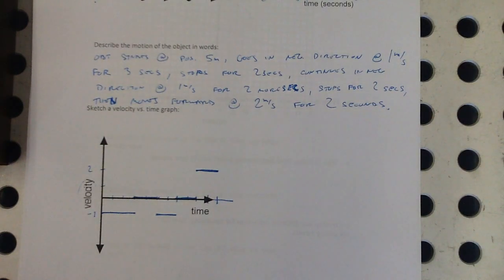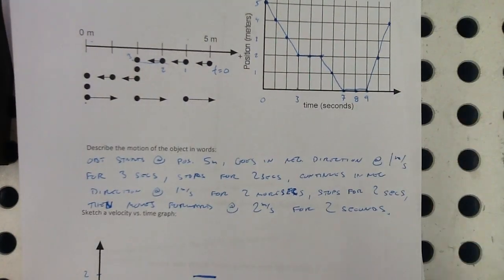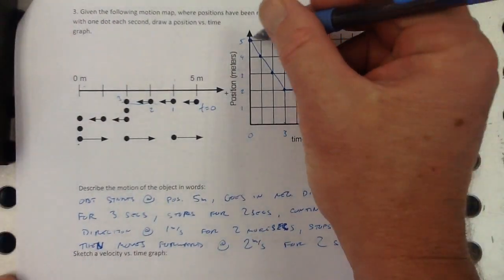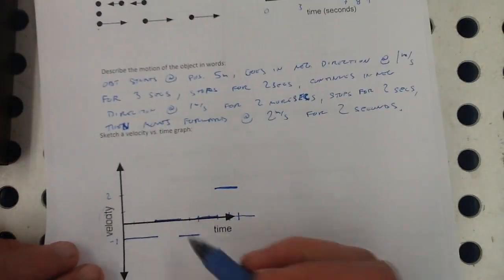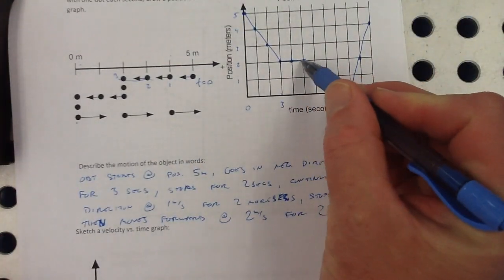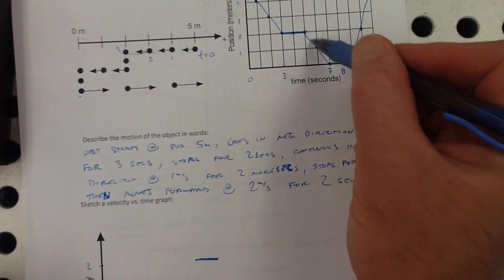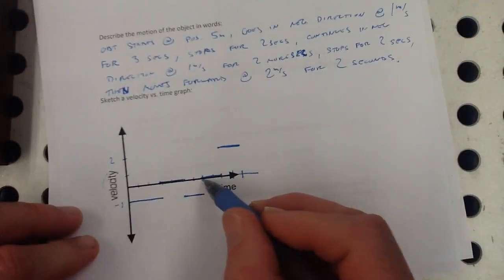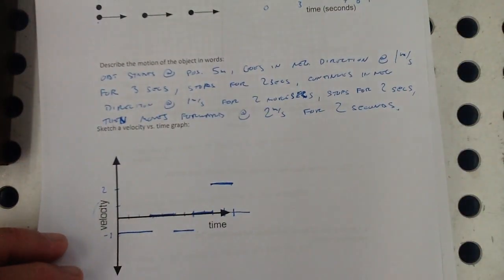That's what our velocity time graphs are going to look like when we have something that's going at constant velocity, different stretches. And if you want to connect this to other things you know, like math things that you know, the slope of this right here is -1. The slope of this is 0. The slope of this is -1 again. Slope here is 0. And the slope of this for the last 2 seconds is 2.